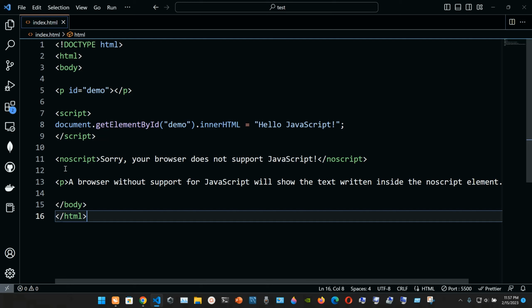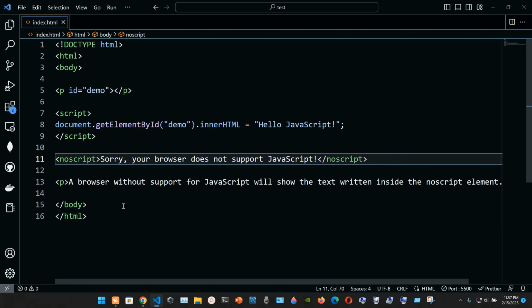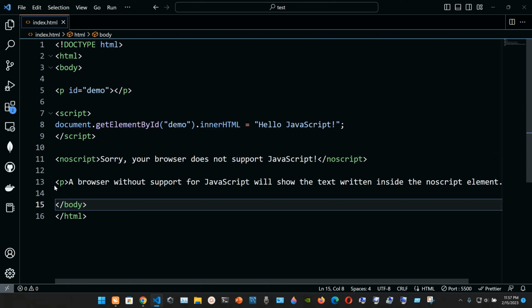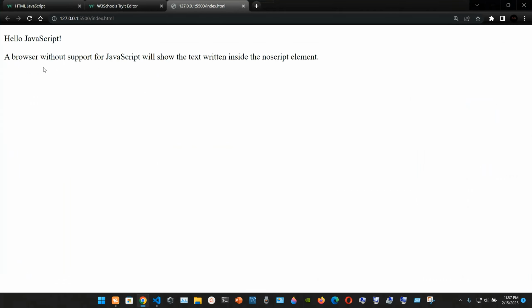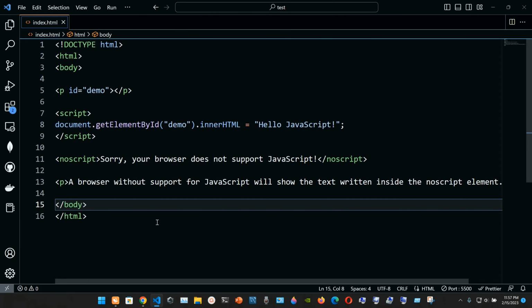In line 11 we're gonna use the noscript: sorry, your browser does not support JavaScript. And then finally we have a paragraph in line 13: a browser without support for JavaScript will show the text written inside the noscript element. So hello JavaScript.